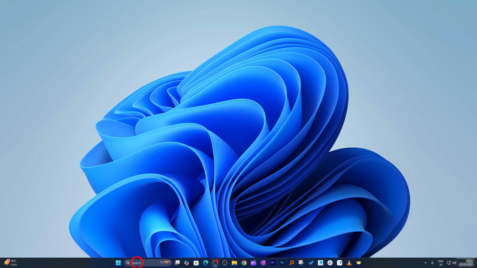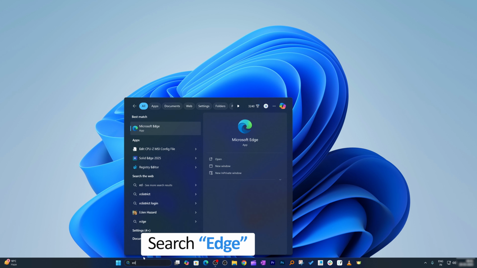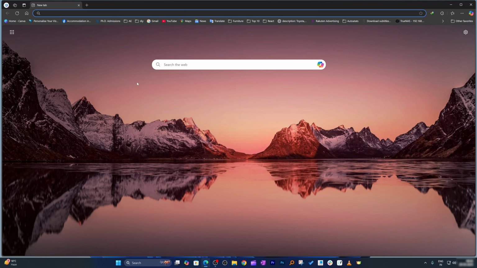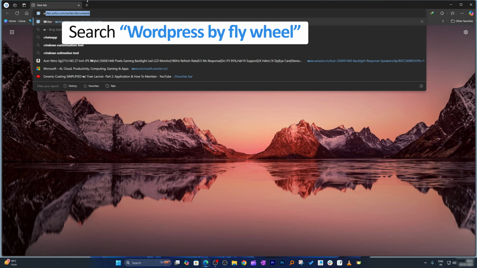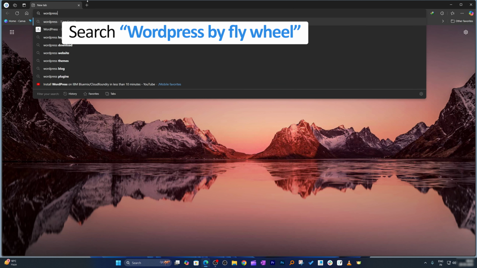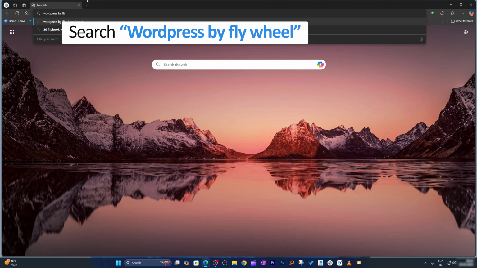And here, what I'm gonna do is I'm gonna open Edge, which is nothing but Microsoft's default browser. So the WordPress variant that I'm gonna use is one of the simplest ones. I do not want you to be confused. So we're gonna go with WordPress by Flywheel, and actually it really doesn't matter which WordPress you use, because all the WordPress are the same, just the packaging and the provider are different.